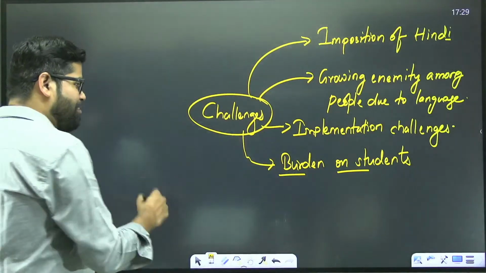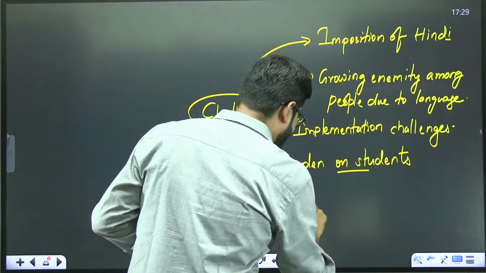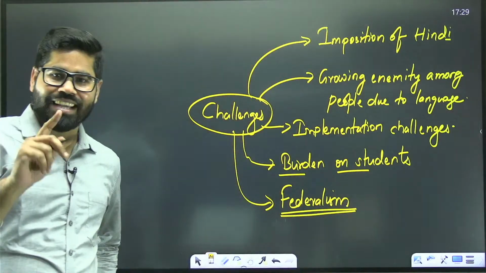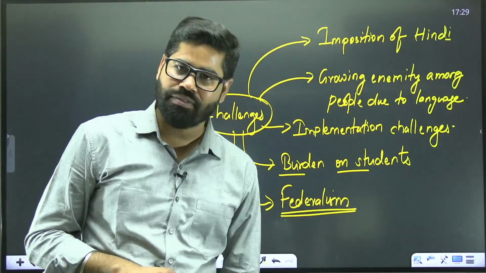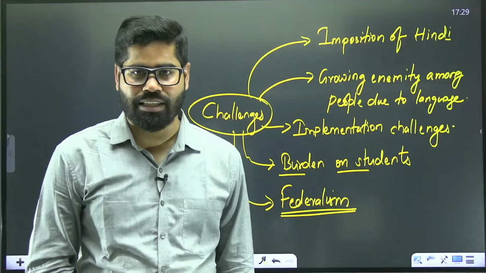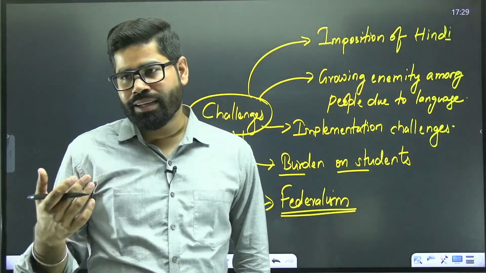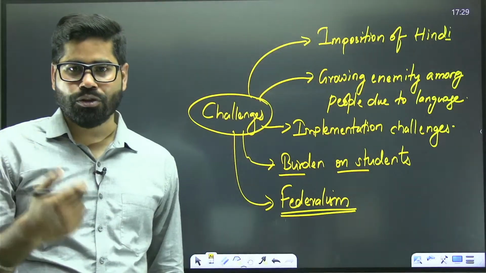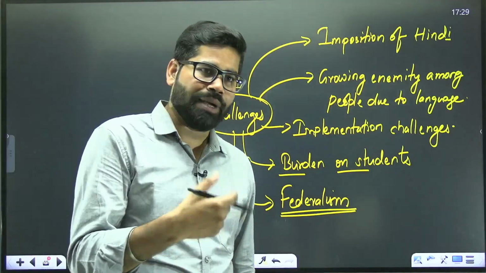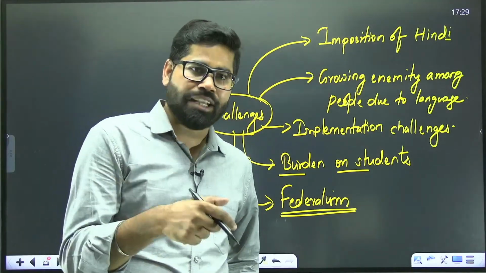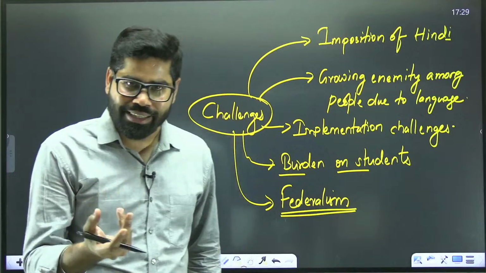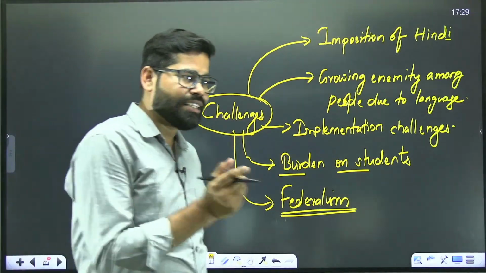Okay. Then we have, of course, this one concern with respect to federalism. You know that education is part of the concurrent list, fine, but most of the time it is going to be decided as per the state policy. So it's fine that it is concurrent. The Union can also make law, or direct many things. But at the same time, it has to be done mainly by the state government. If there is any gross inadequacy or any such challenge, then the Union can intervene. Otherwise, what is the necessity for the Union to intervene in these matters?